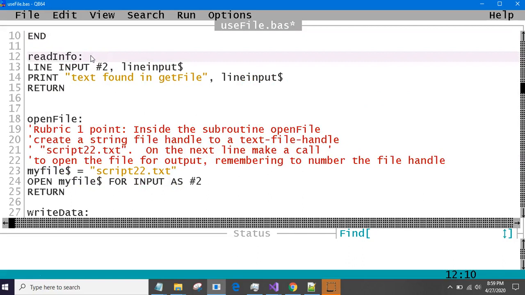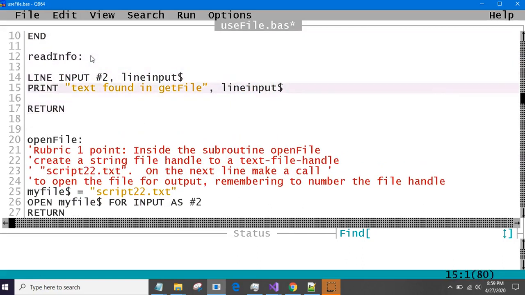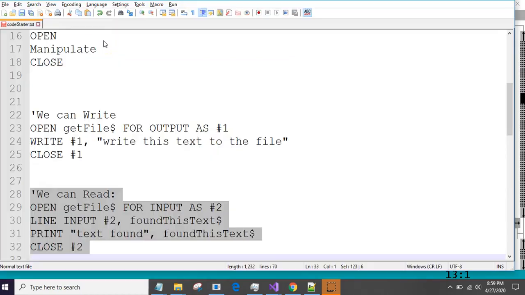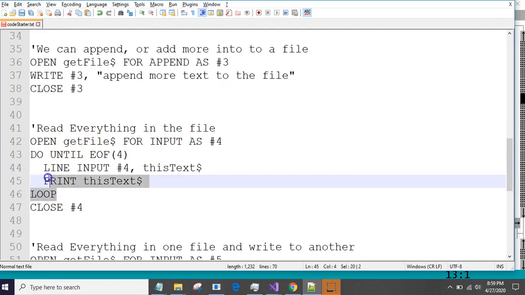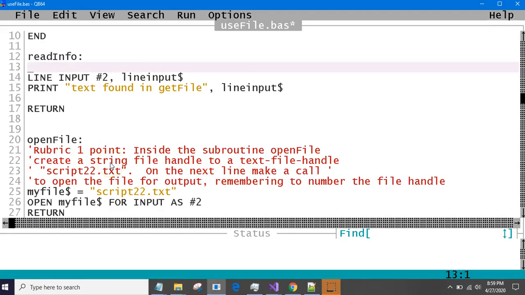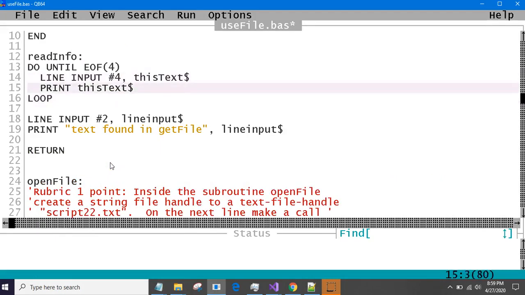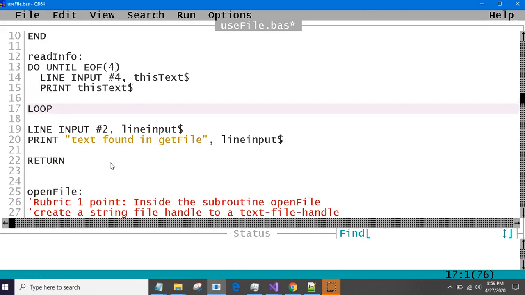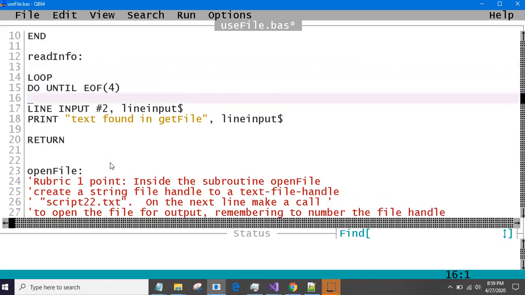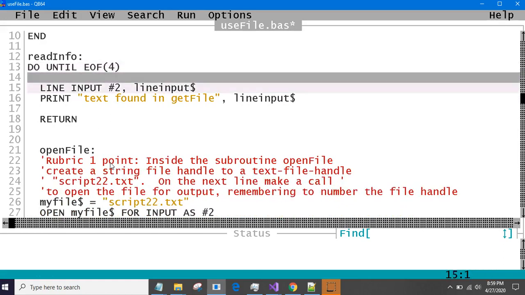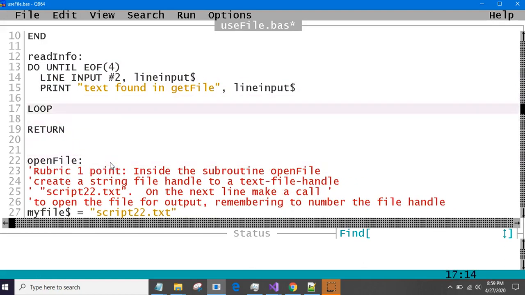Up here, what we want to do is we want these 2 lines to be inside of a statement that says do while it's not end of file. And again, to help you out a little bit with this, I do give you this in the code behind file over here. I do show you what the syntax is on this, and it's just like this. I'm going to copy this, I'll go back in here, and so I don't need these 2 lines in the center, but I do need this one here and this one here. Okay, so now look at what's happening here.